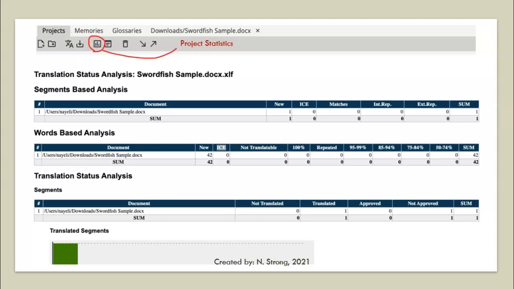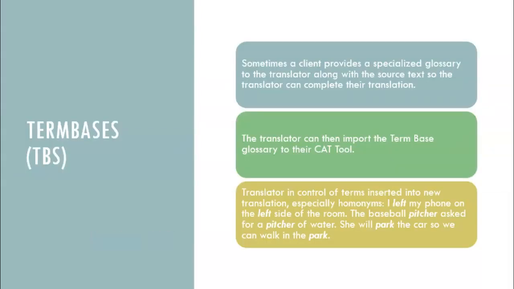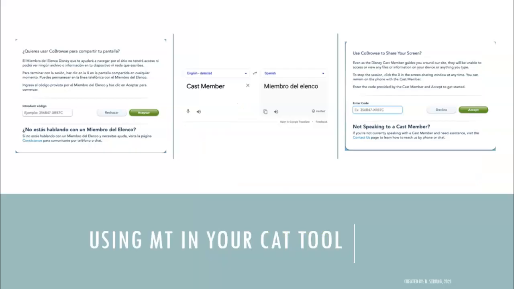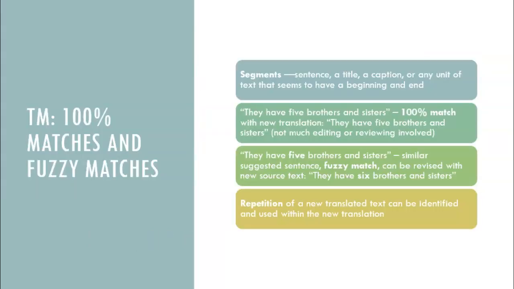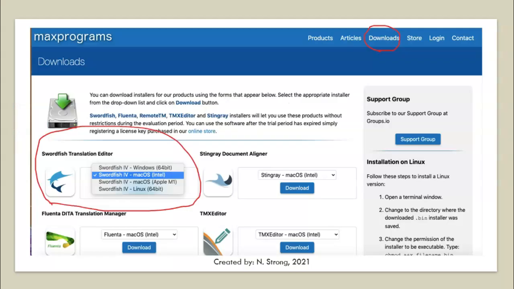Okay. So remember that TM, it's at the beginning of your presentation, because that's going to be in your final. So it's very important for you to know what term bases are, right? They provide you a specialized glossary, so you could create your own term base. So please make sure that you read that. This again was at the beginning of your PowerPoint, so that you know what some terms are that are related to your CAT tools.